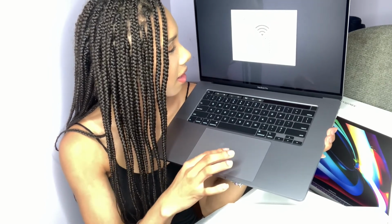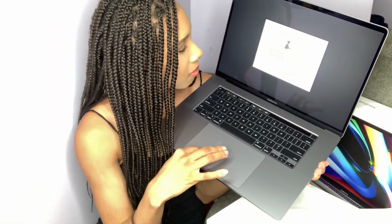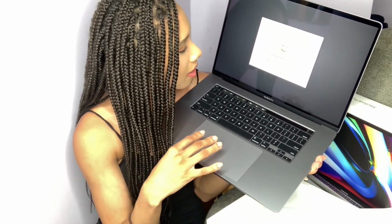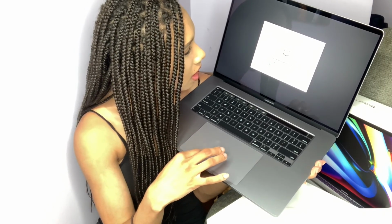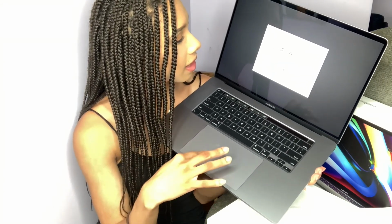Here we are. Continue. And then we're gonna have to connect to the Wi-Fi. Just kidding, it's on my phone, so I'll be right back. All right, so we're back. I threw the Wi-Fi password in. Data and privacy, continue. Don't transfer any information now. So it's asking if I want to transfer information from another Mac. Mine is broken, won't turn on, can't fix it. So yeah, we're going to skip that. And then we gotta go ahead and sign into our Apple ID. So I'm gonna do that.